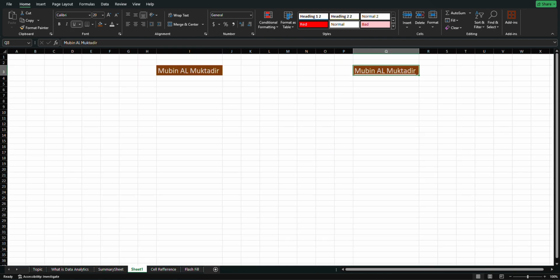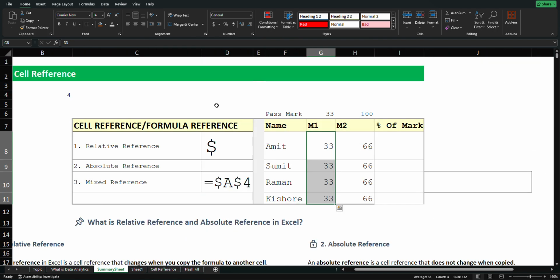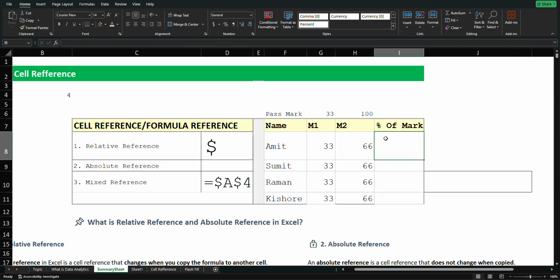Though it's a sheet for percentage making, to understand relative reference we can do some sum here. We can add it.